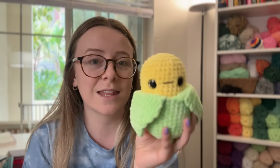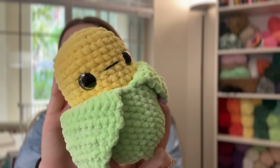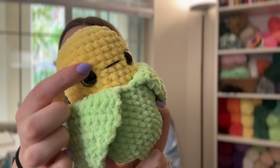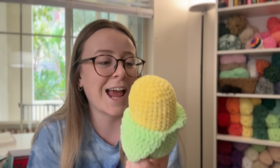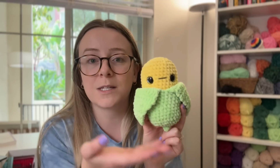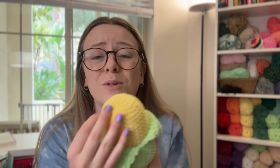But I really think that the safety eyes make him look even that much more special. This is what they look like. Lately, I've just been having a lot of fun matching the color of the safety eye to the actual plushie. So that's exactly what I did, and I love the way it looks. And again, this is the same safety eye artist or creator that I have been using for a while now. I really love her eyes.